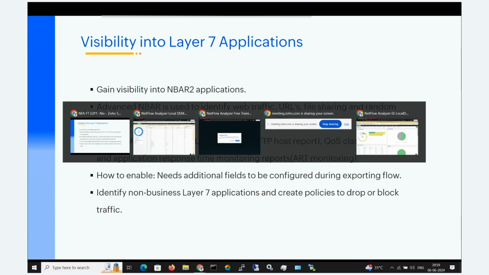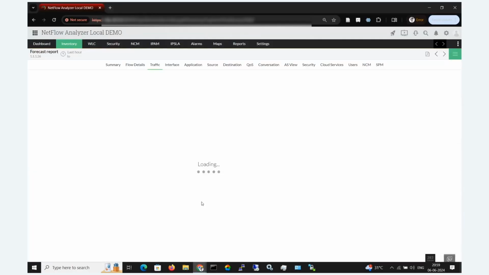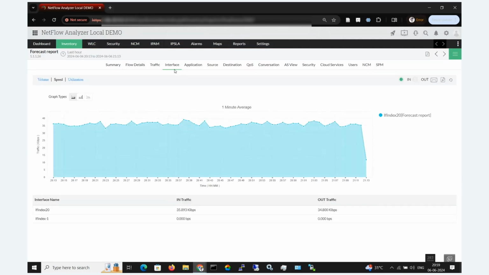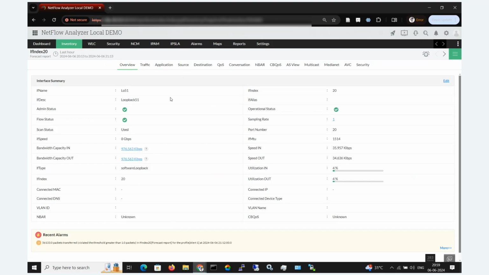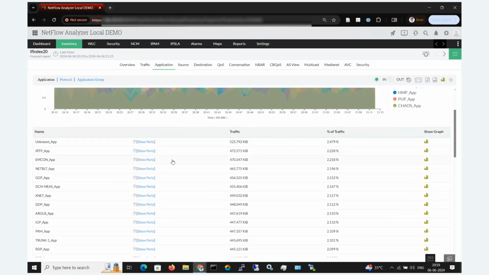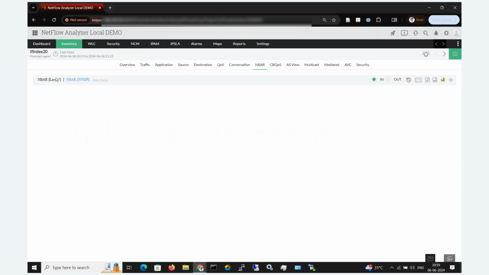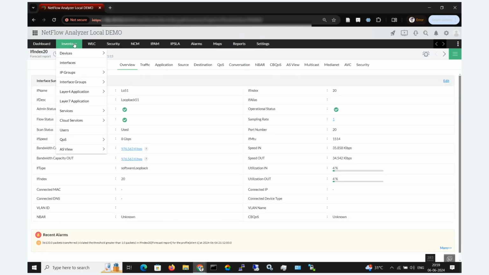In the UI, you can click on the NBAR and you can see the NBAR Layer 7 and NBAR SNMP traffic accordingly.